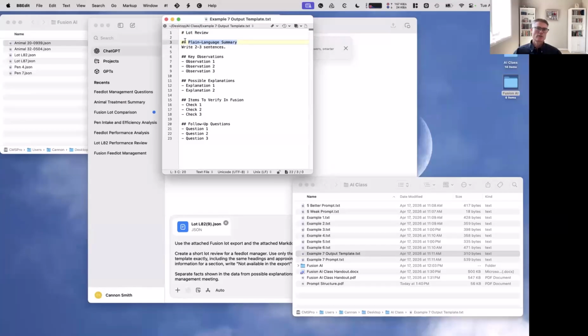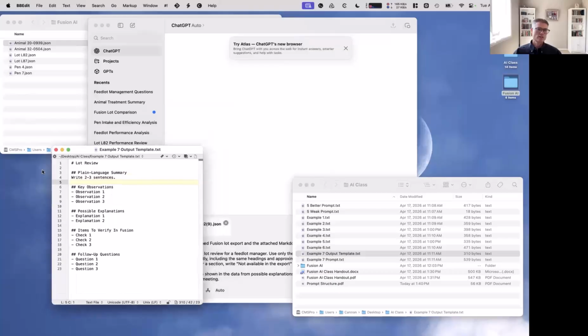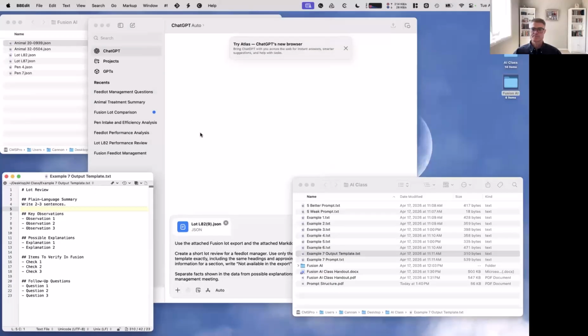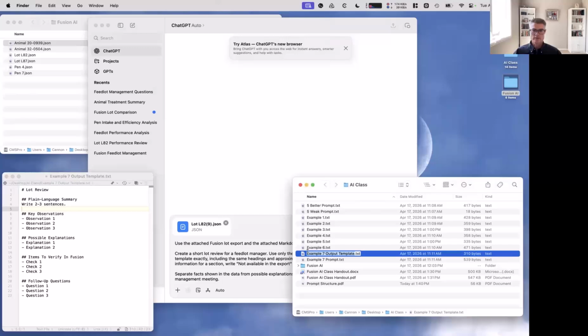So it's telling it to follow a certain structure. It wants to have a lot review. It wants to have a plain language summary section with 2 or 3 sentences. It wants to have three key observations in bullet point form, etc. So just keep this in mind. I'm going to set it off to the side so you can see it. And we're going to take that same template file and drag it in there as well.